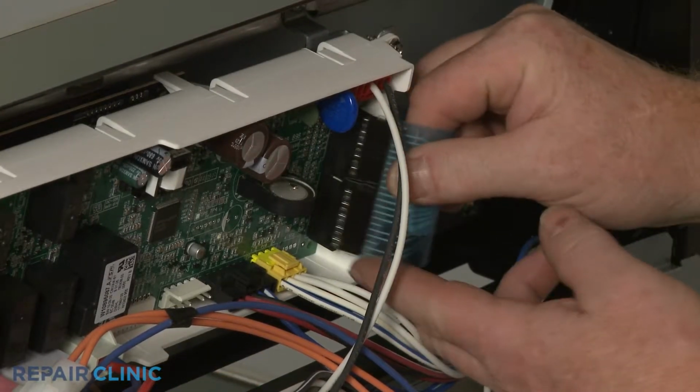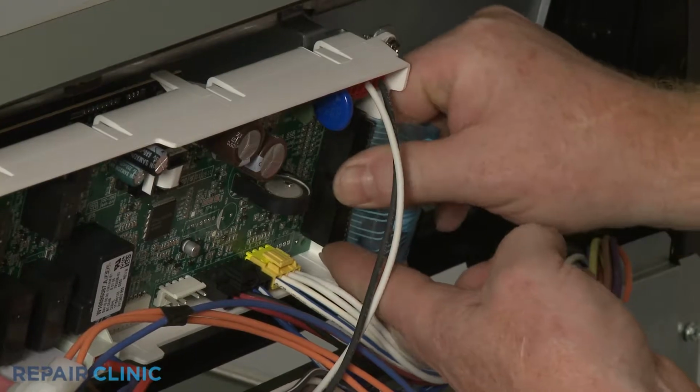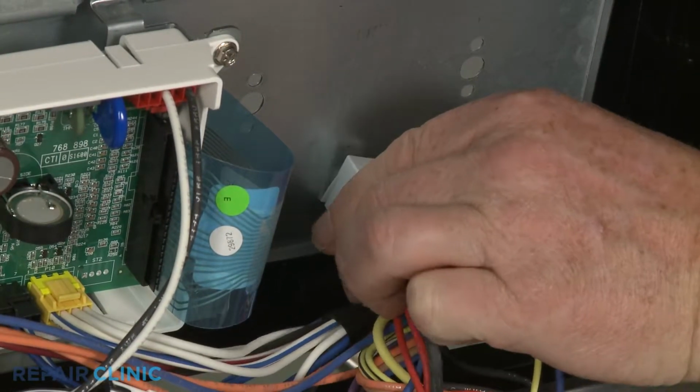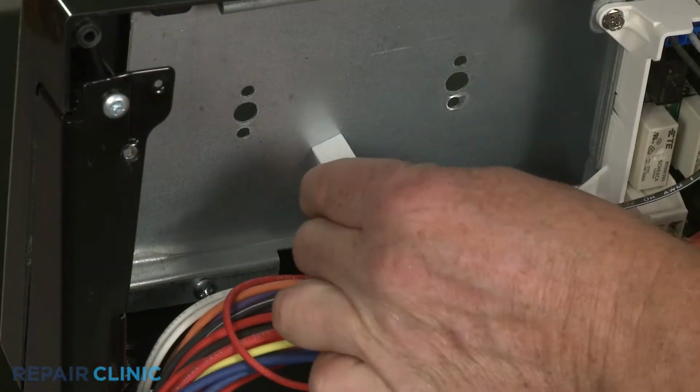Connect the new ribbon connector to the board. Align the indicator lights on the jewels and snap them into place.